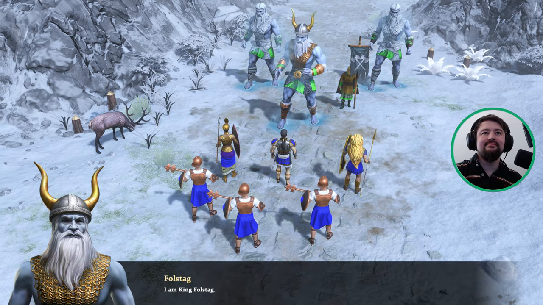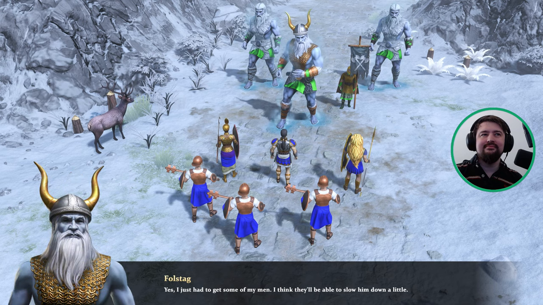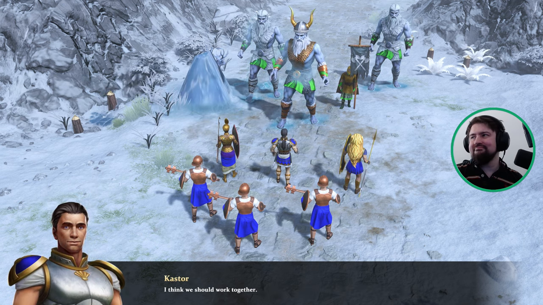I am King Volstagg. King Volstagg? Are you fighting the Titan? Yes, I just had to get some of my men. I think they'll be able to slow him down a little. I think we should work together.